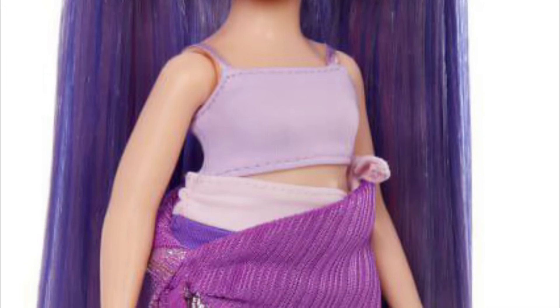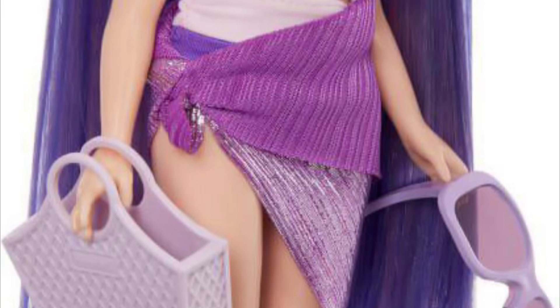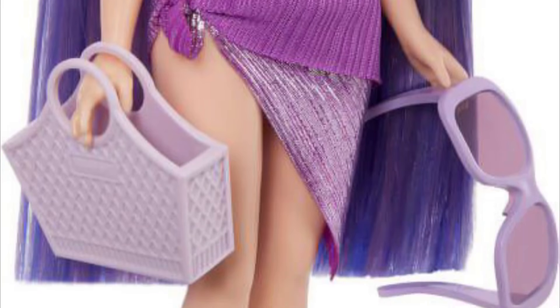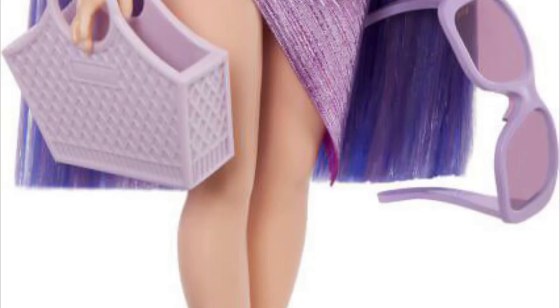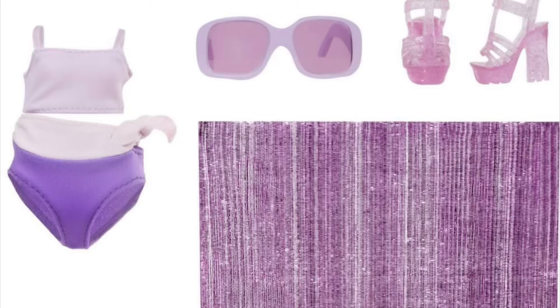The purse is plastic again, with sunglasses and shoes. The shoes are a recolor of Pinkley's jelly shoes, which are super cute and fit perfectly with the beach theme. The sunglasses I believe are new because they look really big and chunky. She's really cute for $14.99. I think it's a good price, but I think most people will get these on sale for like five bucks, because she has potential with the base doll and the pieces are good.